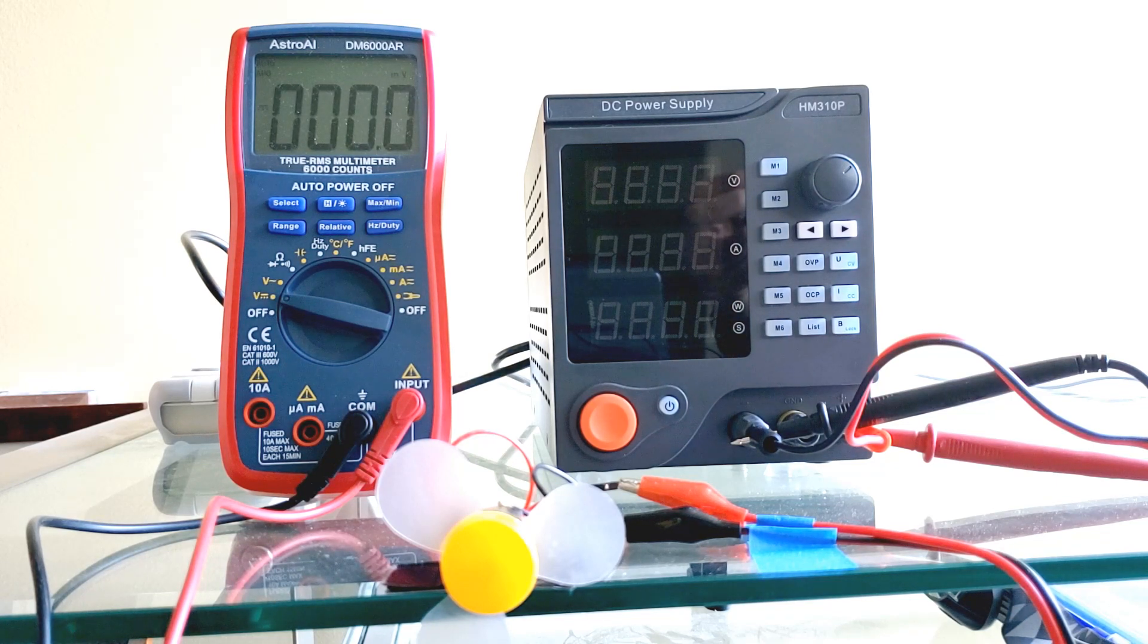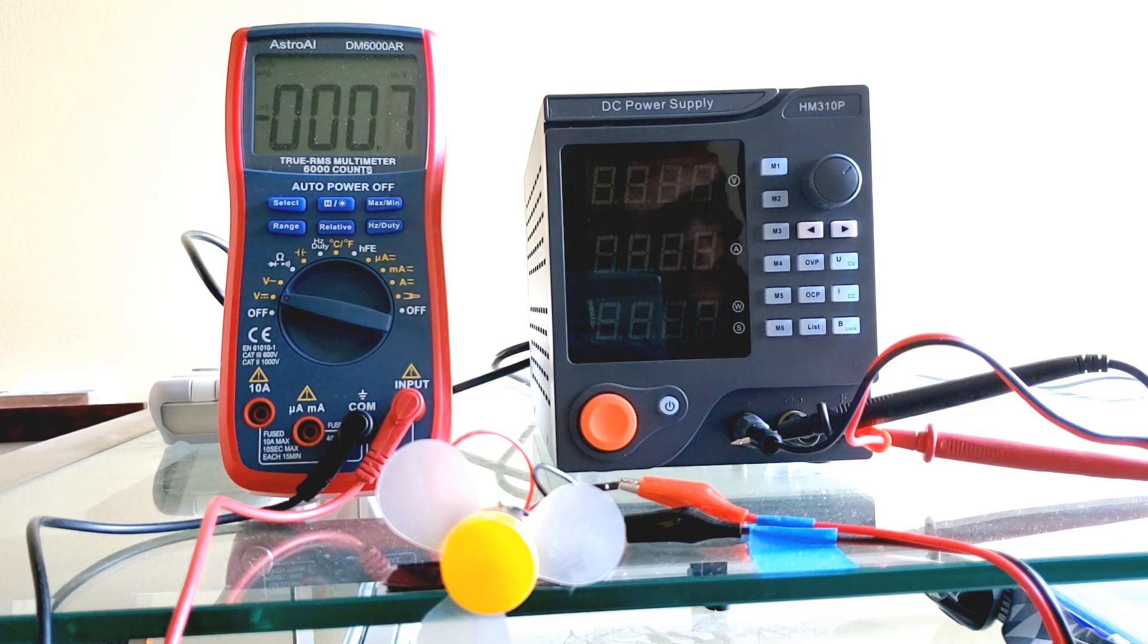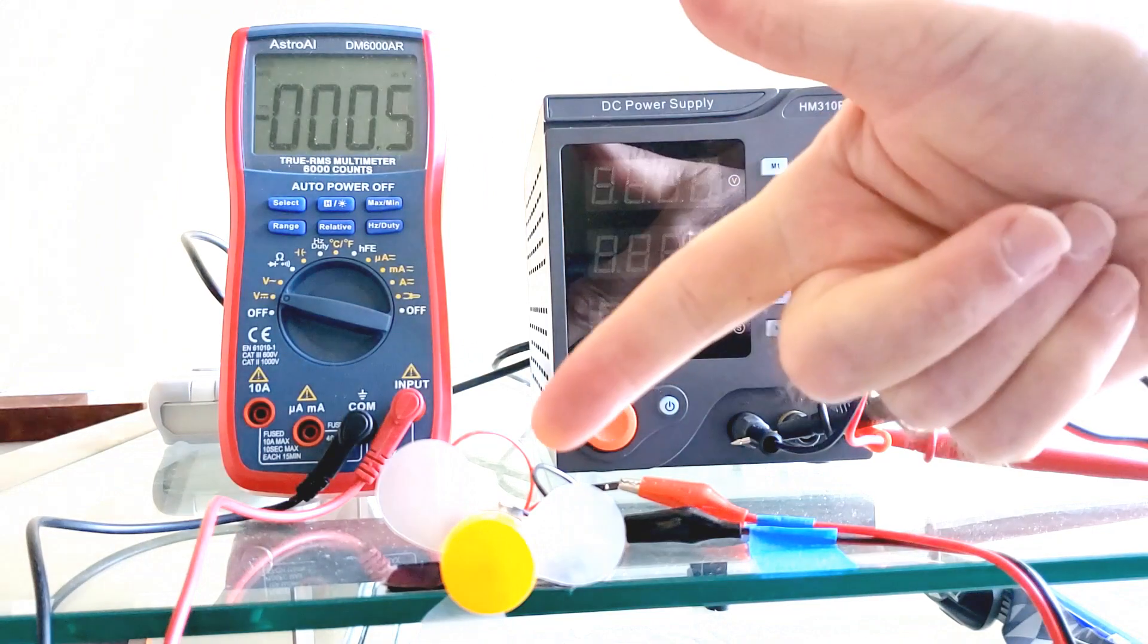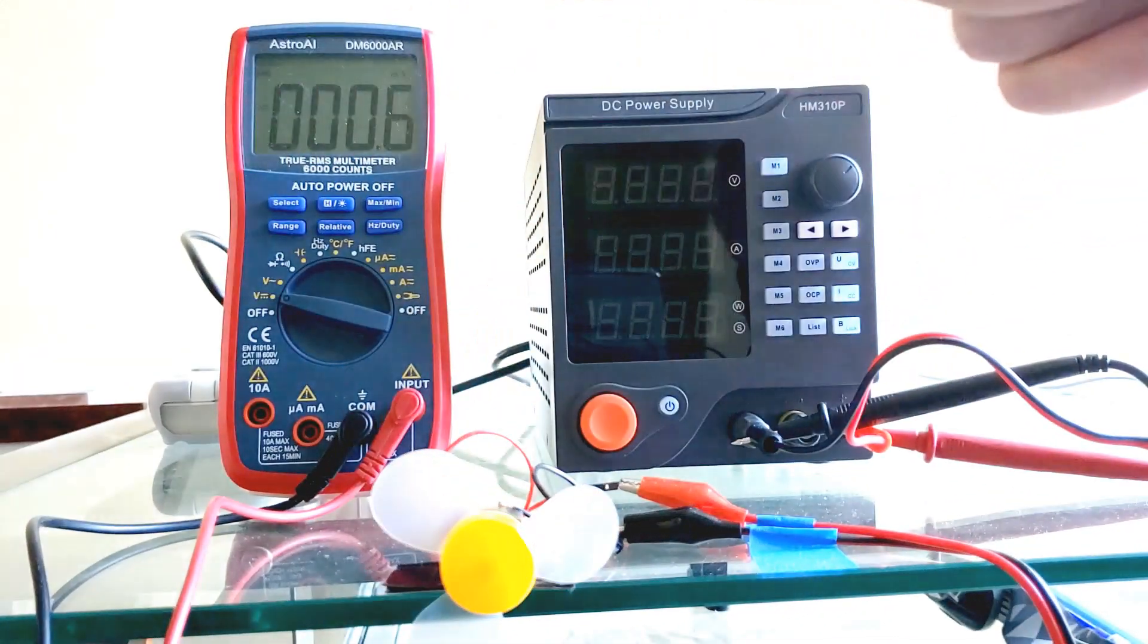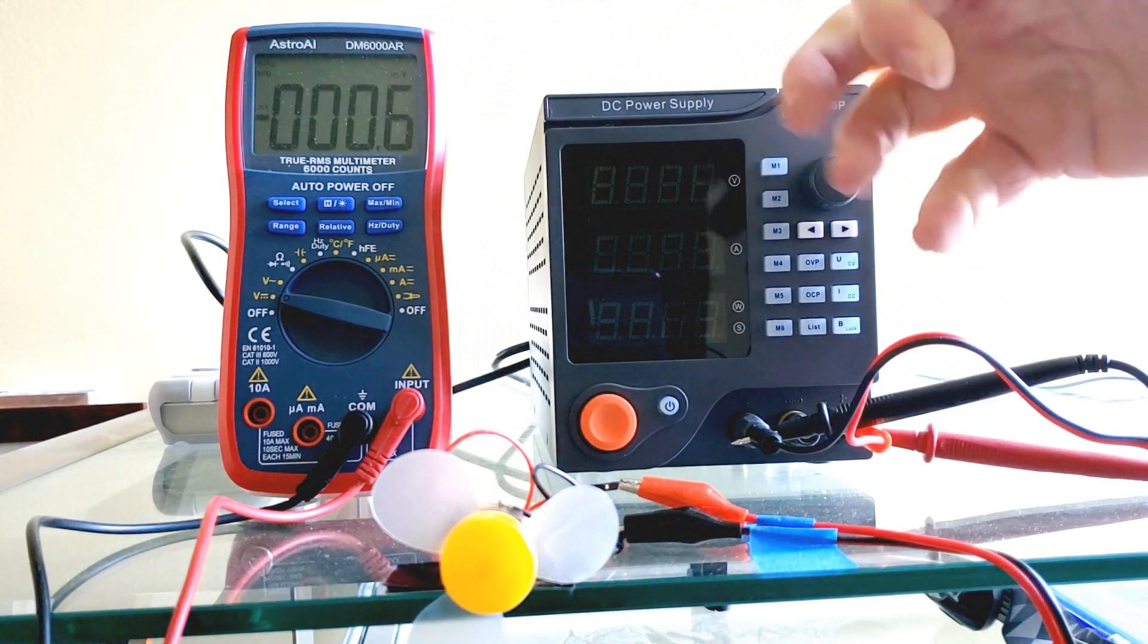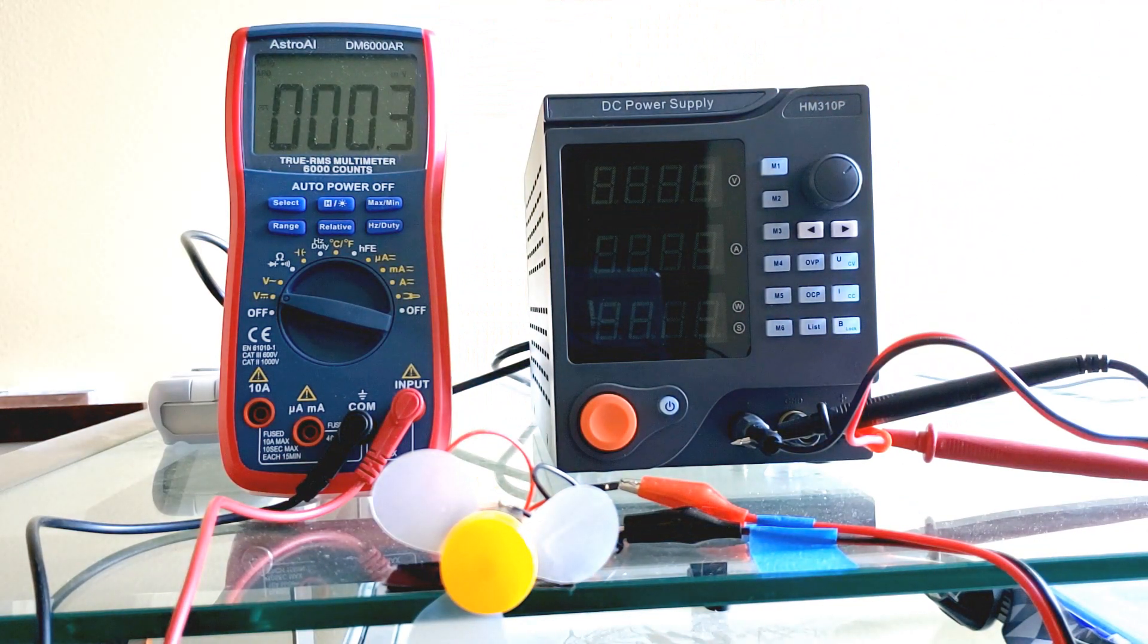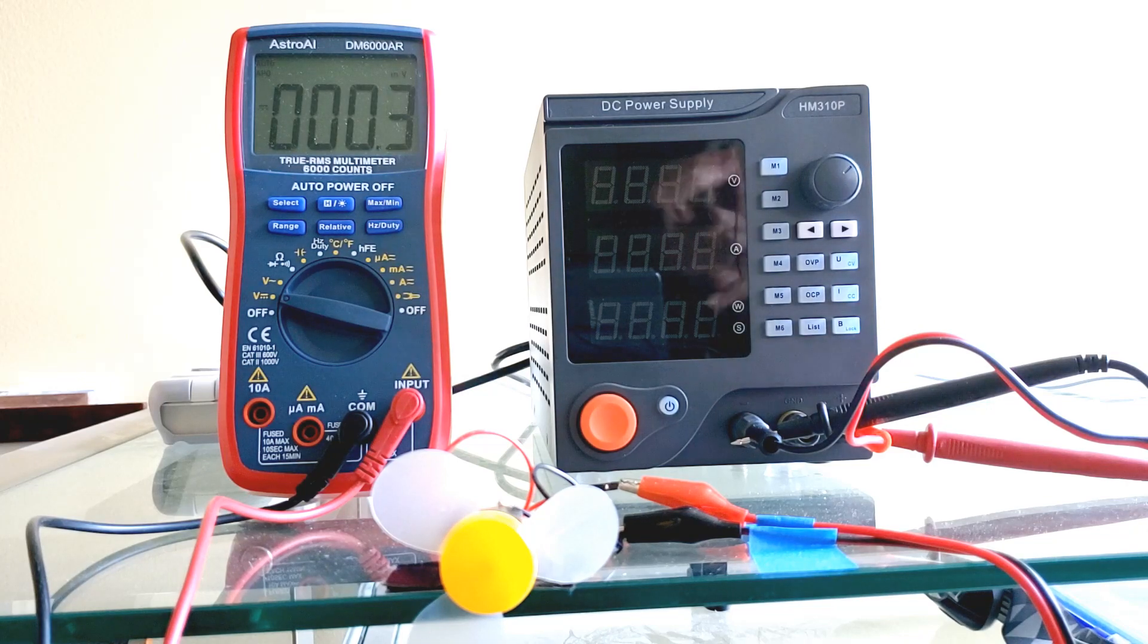The programmable aspects let us save voltage and current and other settings for retrieval later. So you can program those in, the ones you use the most, and then at the press of a button, or double press really, you can bring those back for your units. For our setup today we have a multimeter here just to look at the output, it's reading nothing right now, and we have a fan here, a small fan load, so this will turn when we have an output and we'll use this for our testing. Let's get started with voltage and current settings.